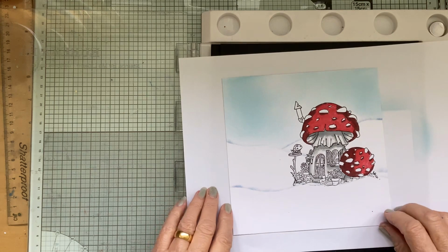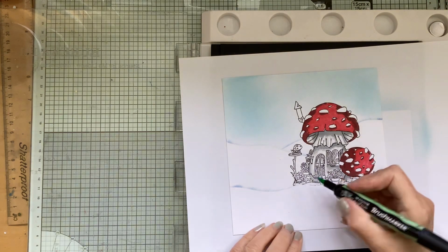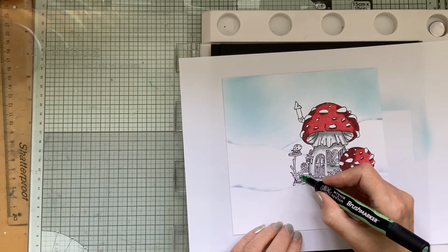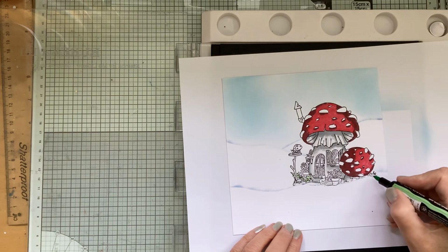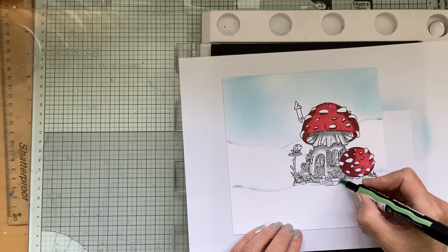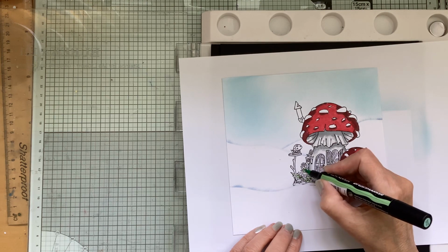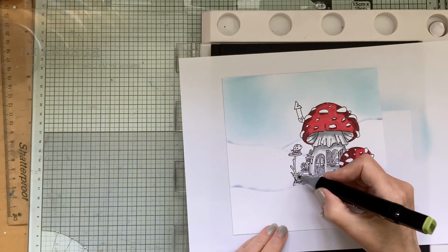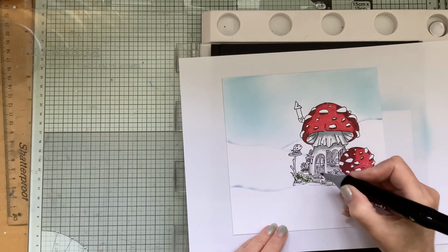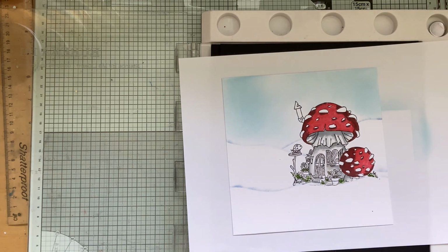There we are. Right, I'm going to do the plants in a green. And we will add some snow top to them after. But for now, we want to just put a bit of greenery around here. And the leaves on the plants, like that. Bit of a darker green. Again, to give it some shading and depth, and it's not flat. If you just put one colour on, it just looks flat.